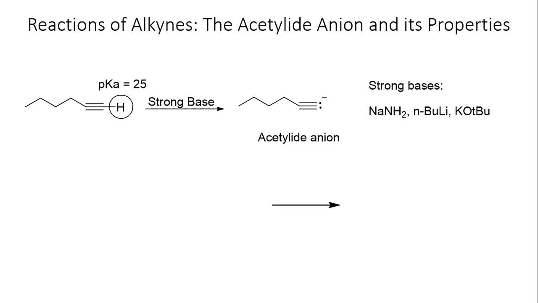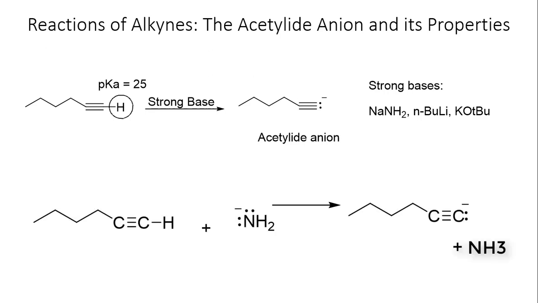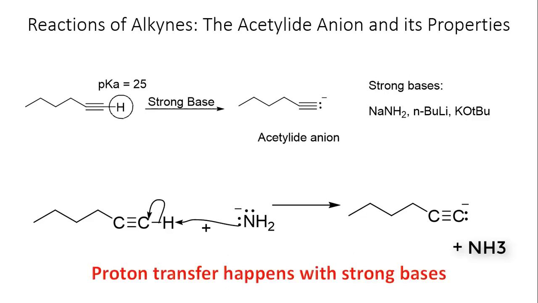And the reason that you can do that is because the conjugate base, the acetylide anion, is stabilized through the hybridization state of the carbon, the sp carbon. That sp hybridized carbon is highly electronegative, and so that charge that's on the carbon after you do proton transfer with the base, the charges are very stable. All right. So this is again simply proton transfer. So what happens? The base comes in and attacks the proton, and then in doing so, right, I'm able to take that proton off, and I get the acetylide anion plus NH3, which is shown here.